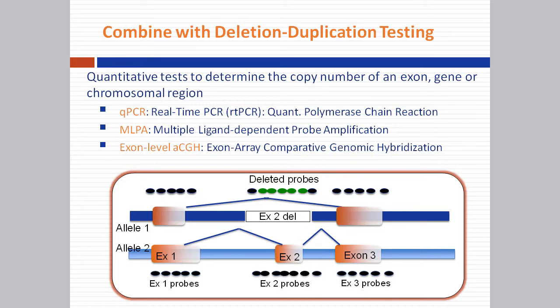In the diagram, you see the 2 copies of a gene, and in one of the copies, exon 2 is deleted. So for array-CGH, you really compare the hybridization signals of probes that are on both copies of the gene in your patient to the signals that you get in a normal control. And if the patient has a deletion, as shown here with the green probes, you get in your reaction a higher signal from the controls because half of the signal density is missing from your patient, and that's how it can be detected.